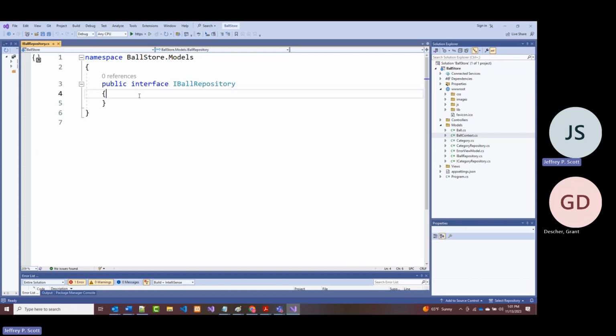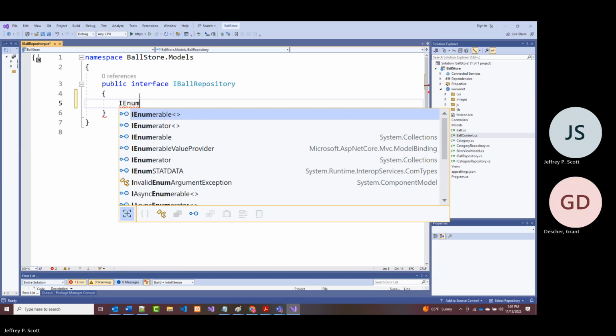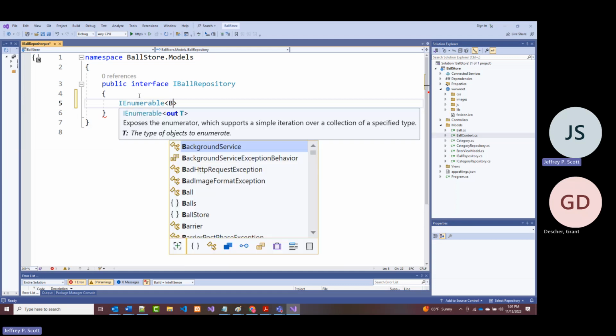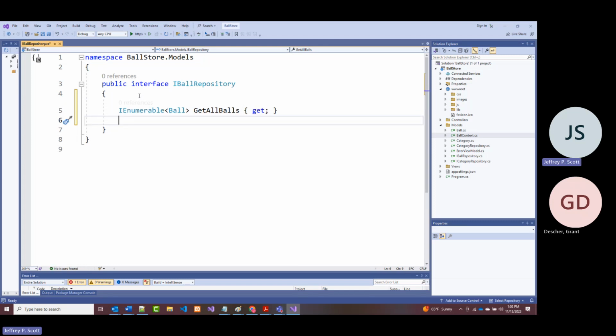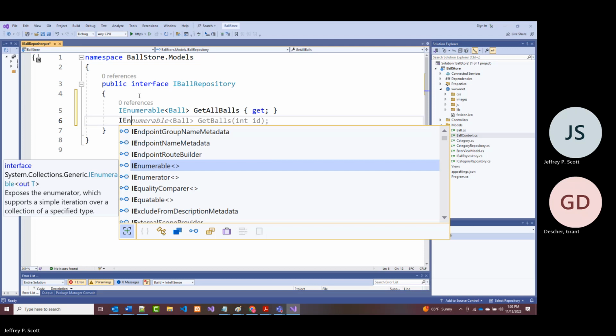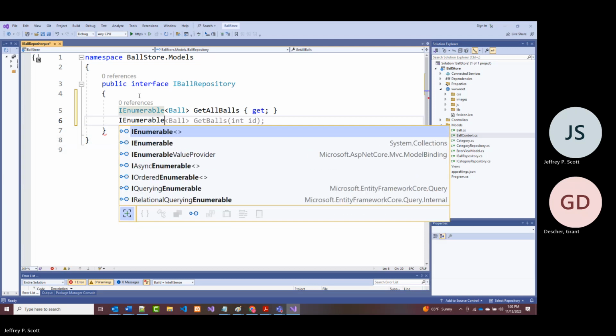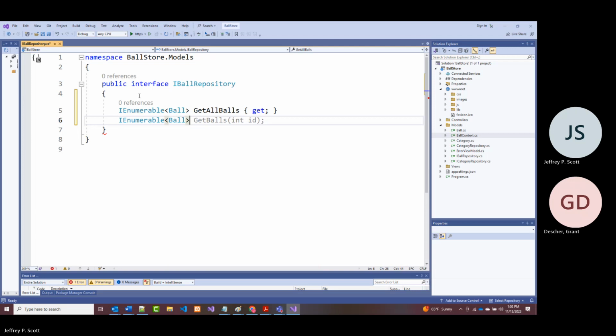All right. So in here, we're going to have three lines. An IEnumerable, and that'll be of type ball, and it'll be called GetAllBalls. And it'll have in there again, it's just a getter. All right, we'll have another one. And this one will be called GetBallsOnSale.